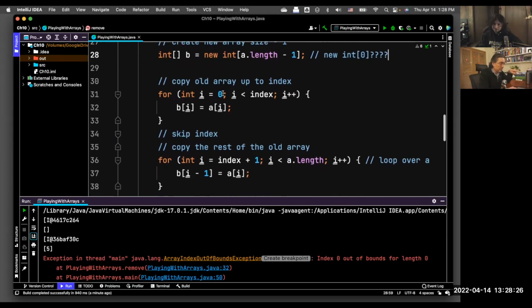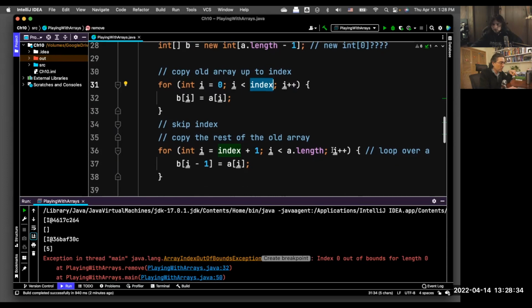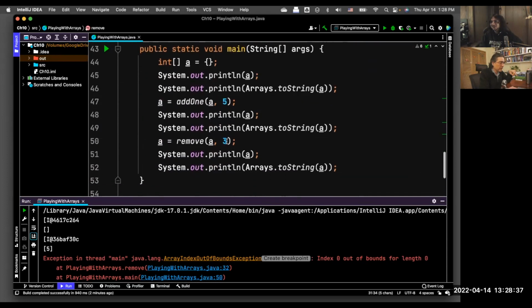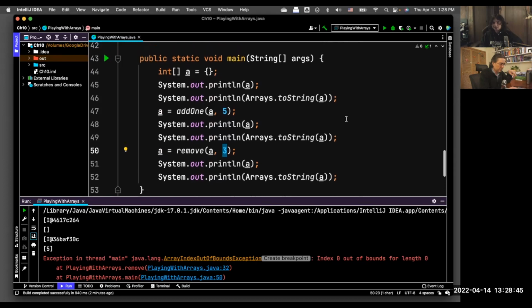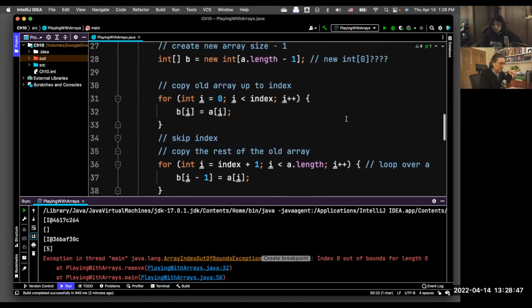So here we start off at 0 and we're going up to less than index, which in this case was, yeah, because I'm trying to call index 3. And index 3 doesn't exist, I think, right? Yep. So that doesn't work.